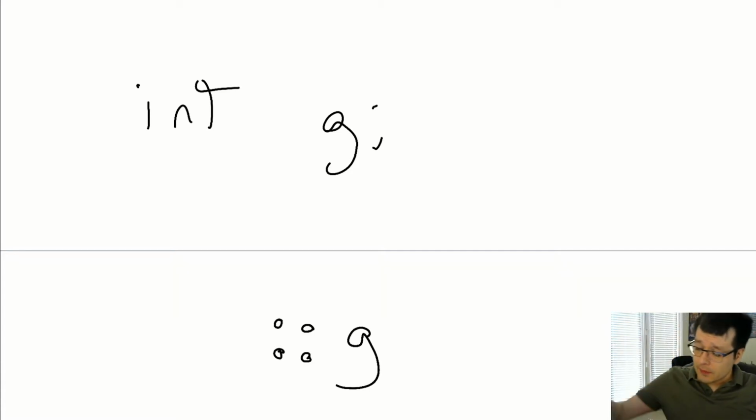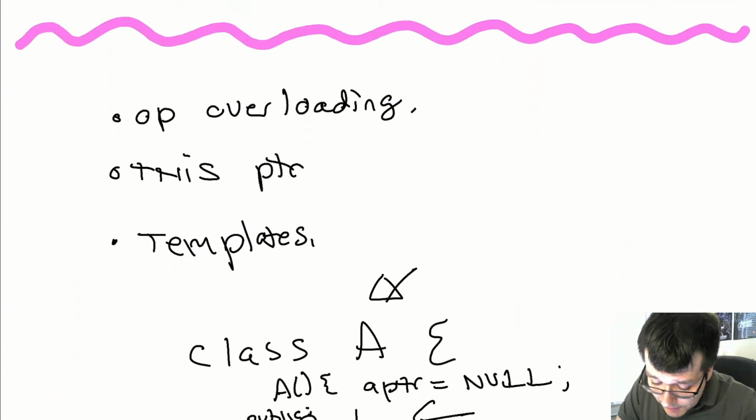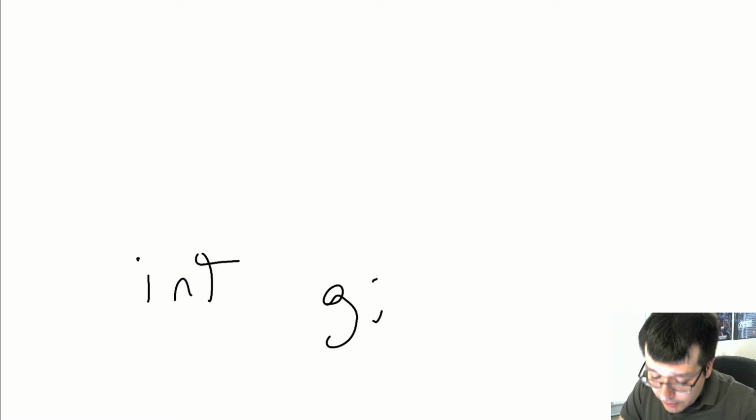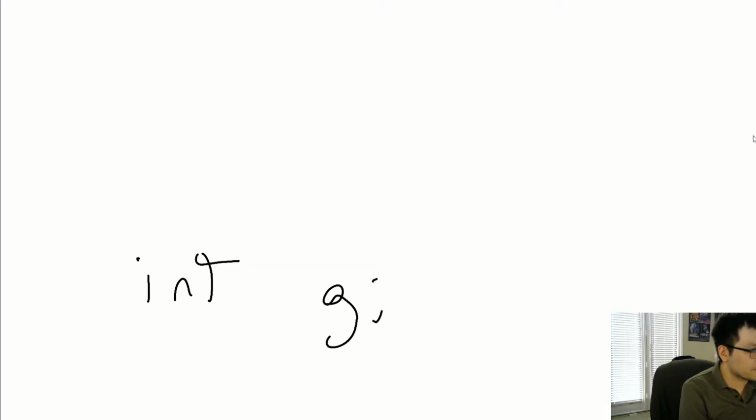Okay, so we're about halfway through the review time, so let's move on to the next thing so we can cover more of these. Templates and operator overloading. For those, I would rather show you code, because we need to make sure this code compiles. I don't trust myself writing the code without compiling it when it comes to something like that. It's been a while. I'm going to have to open up the VM for this. Let me open that up, and while that's opening up, I can show you some template stuff.